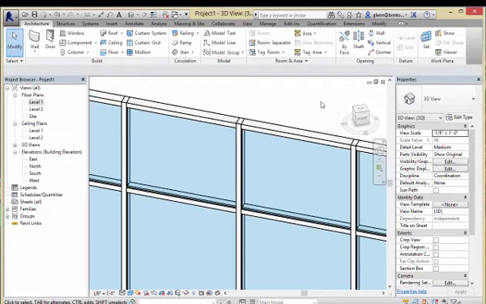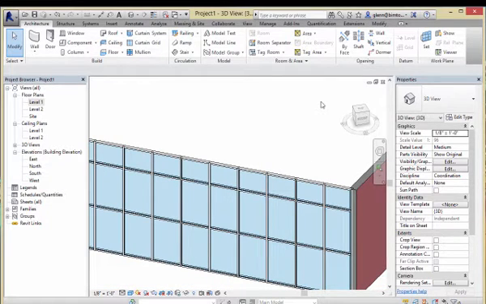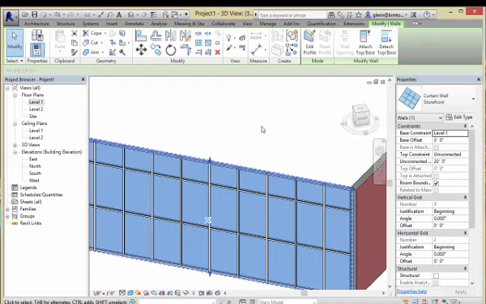We have all these metal elements in there. So as you're thinking about creating curtain walls, all you really have to think about is the type parameters. Well, let's take a look at, there's instance parameters and type parameters. Let's take a look at what you can control as an instance parameter first. Some things are familiar: the base, the top, any sorts of offset. That's kind of the standard stuff as any old wall.